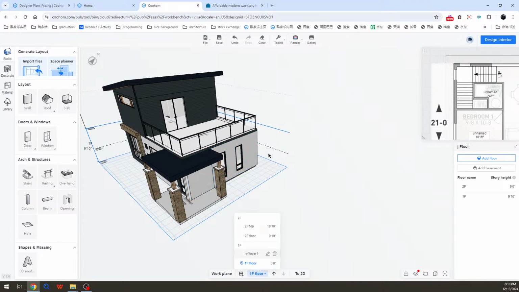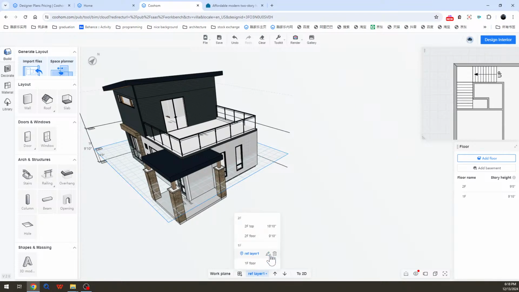Switch to level 1, which is 1, or we can rename it. Let's say the upper ground. Up.